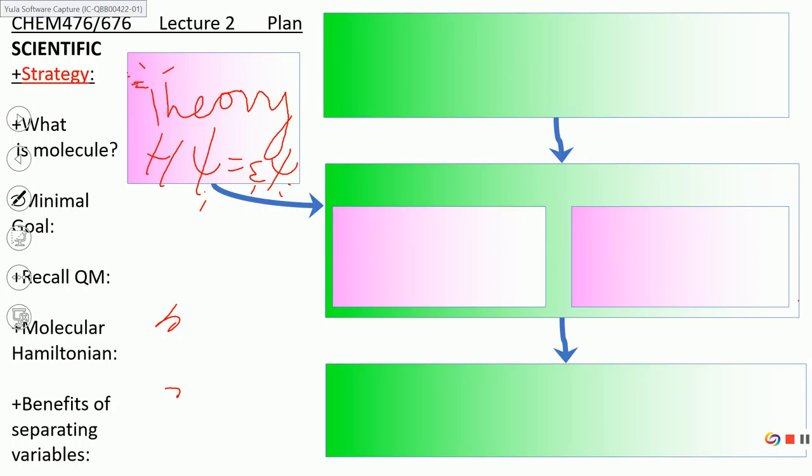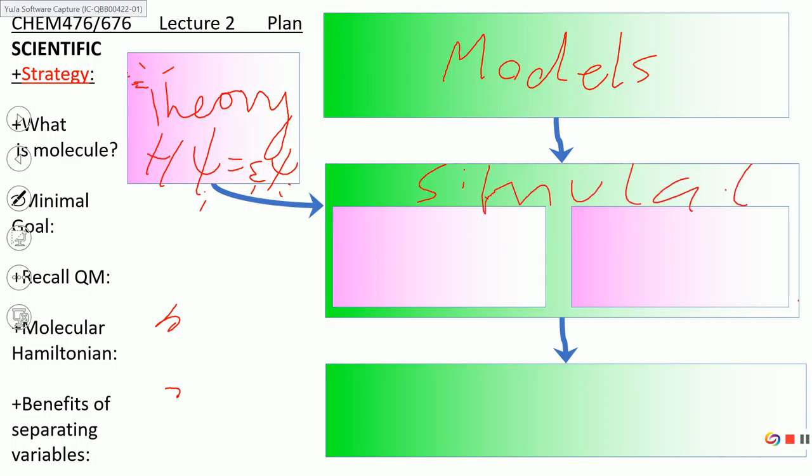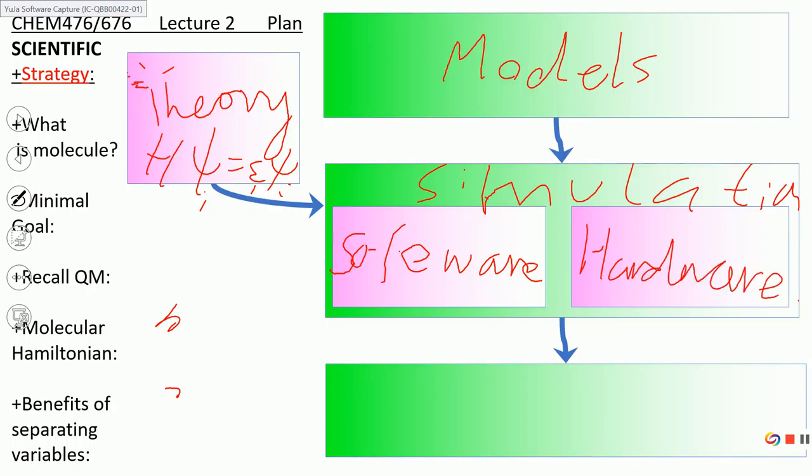Problem models. Just draw a model or write with fingers. Models? Yeah, models. Excellent. Thank you. We work as a team. And then we do have a simulation, which needs computers, right? Hardware. So you can write about hardware in one box, and software in another. Thank you very much.